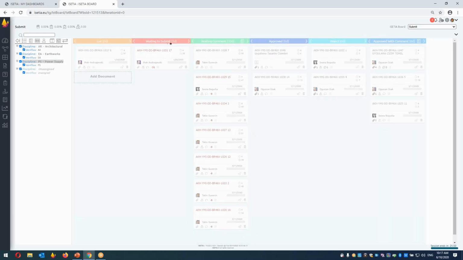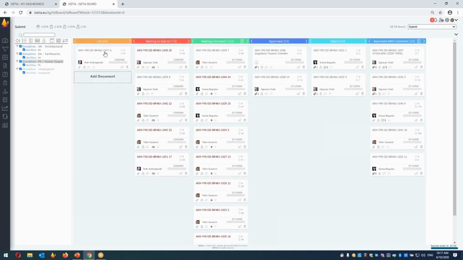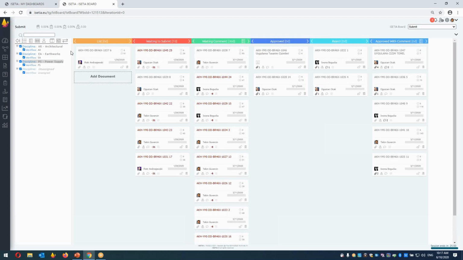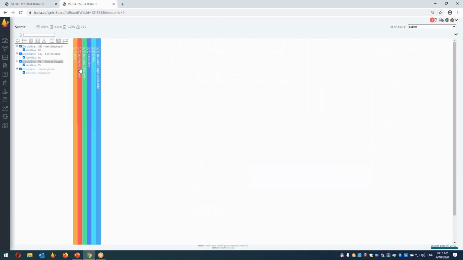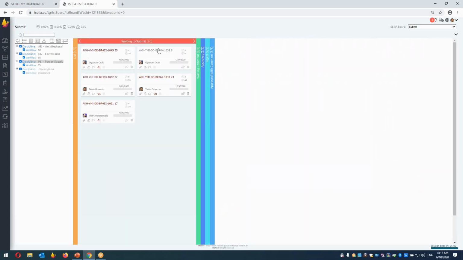This is also a kind of report, and I can see here how many documents are waiting to be submitted. These are the 5 documents which we need to submit for our projects. And -31 is showing the delay, where we have not submitted our documents as planned, because submittals can also be planned, as project documentation.